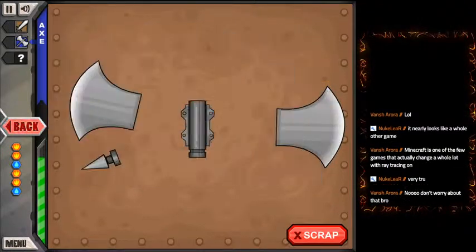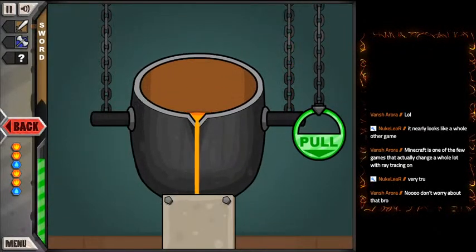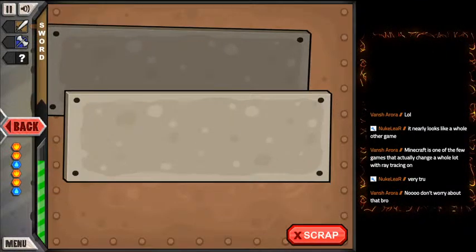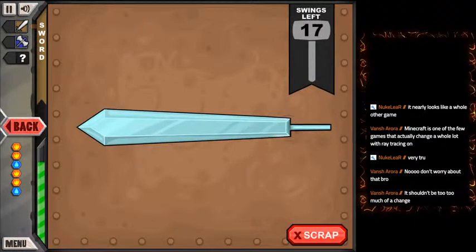No, don't worry about that, bro. True though. Oh, what? No. Ah, that was a close call. You didn't hear anything else. That was me just being a really good chat. Shouldn't be too much of a change. Yeah, I guess so, actually. Yeah, now that I think about it, yes. Now I look like a dumbass part 4.